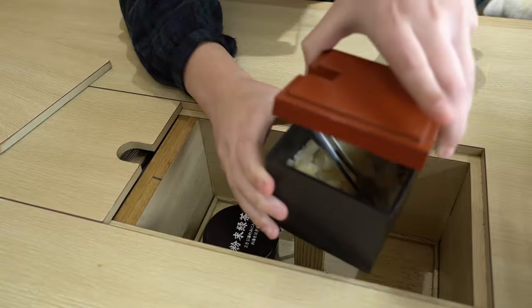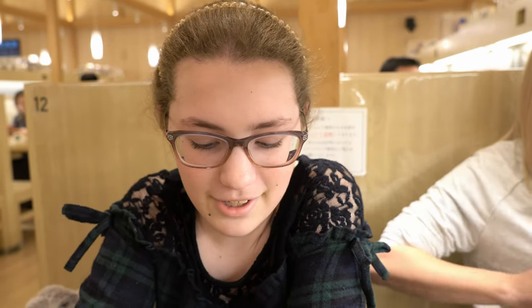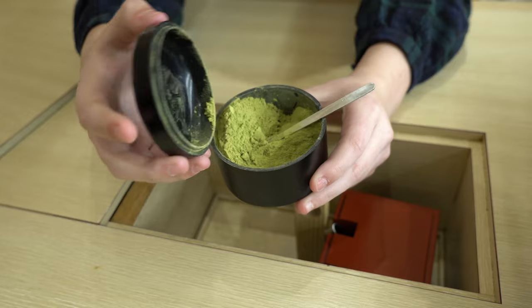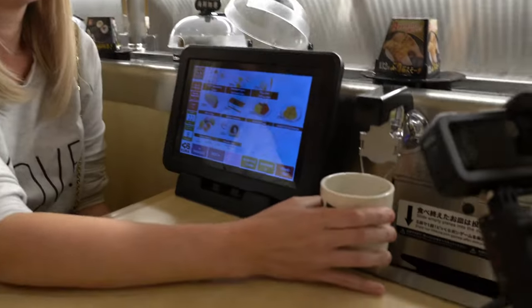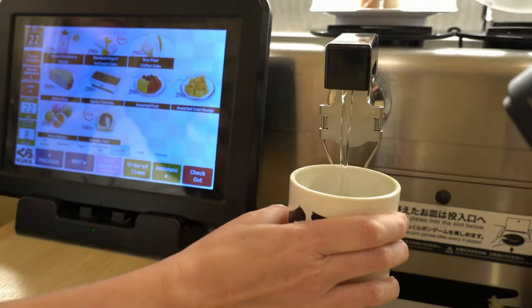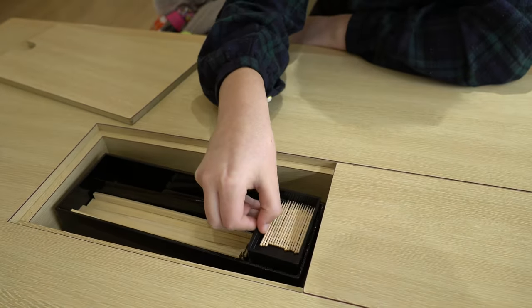At the table, the first compartment has ginger that you can eat with your sushi, sashimi, or udon — whatever you're ordering. The second is a little bowl with a lid containing matcha powder, and there's hot water nearby so you can make yourself a free matcha tea if you don't want to pay for drinks. There are also toothpicks, chopsticks, and spoons for dessert or anything else.